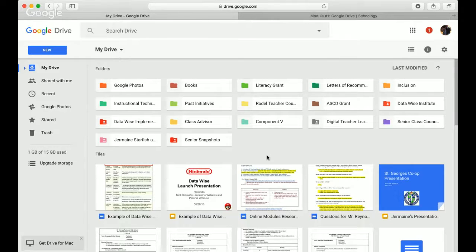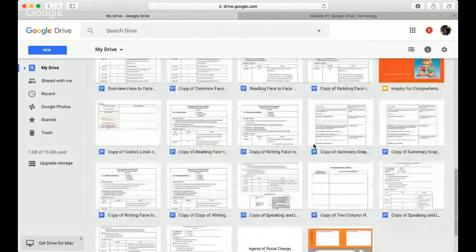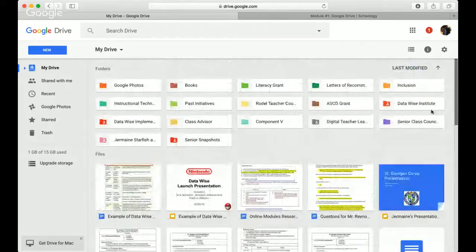Another thing that I like about it is it's cloud-based, which is why it can be accessed from any computer. If I change anything on my work computer and I want to go home and continue to make changes, I can. Everything's connected through wireless alone. I also like that they give you additional storage as well. They give you 15 gigs, which is a really, really nice starting point. I have hundreds of documents here, and none of these here are in any of these folders. These folders are completely separate. So I have a ton of information.